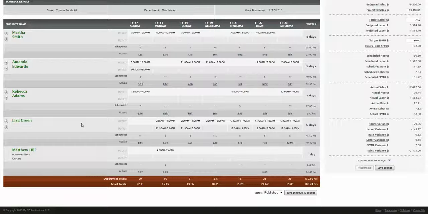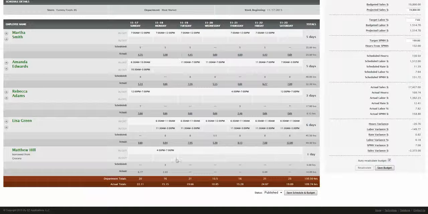And another thing we like to focus on is your 5 minute manager. As you're managing the right side, you go and look at what your scheduled versus actual looks like on a daily basis. This gives you a very good indication of what you need to do. If you manage it daily, you're scheduled for 20 hours here, but you actually worked 22.11. Could be a lot of things that happened there. You might have had a customer that came in late. You might have had a special order, or the people just weren't paying attention. They were too busy doing other things.